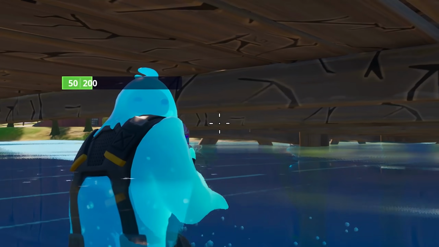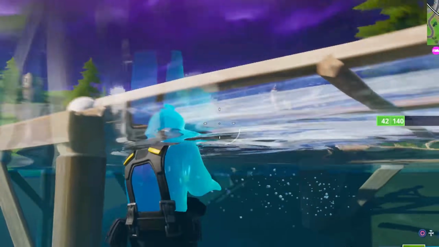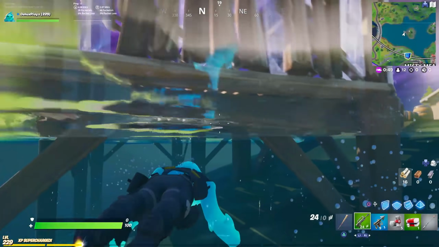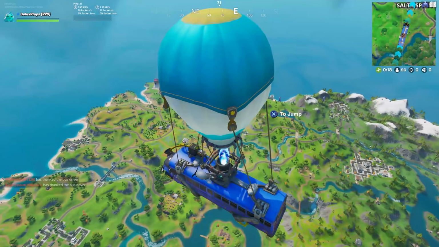Yo, what is that sound? Oh no. Oh no. No, this is not good. That's not good. Oh my god, he's got an RPG. Get onto the pier. Get onto the pier. Oh no.